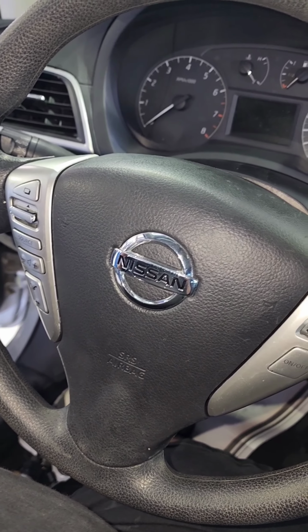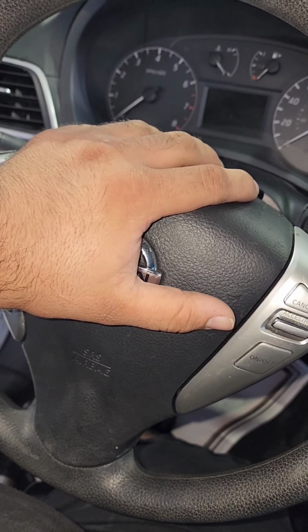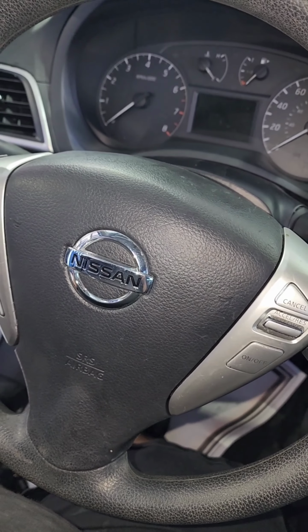Alright guys, before we get to the outro, let's test to make sure that we fixed it. Yes sir. So that is completed. So finally, Fluff gave y'all a little bit of his knowledge, and we did fix a vehicle. Even though this was a simple circuit, electrical is electrical is electrical. You got power, you got ground, you got components.